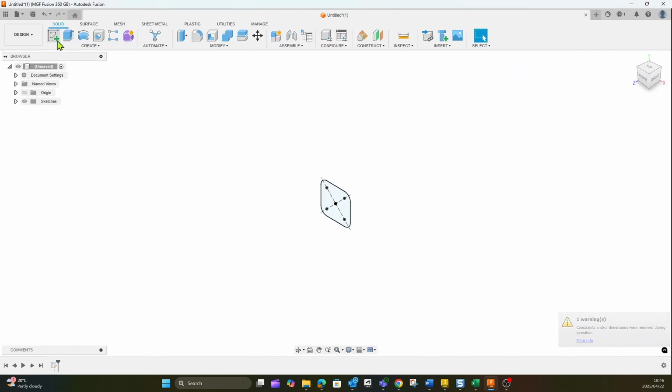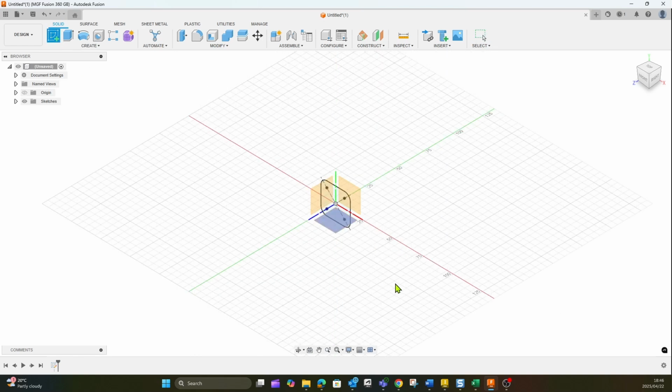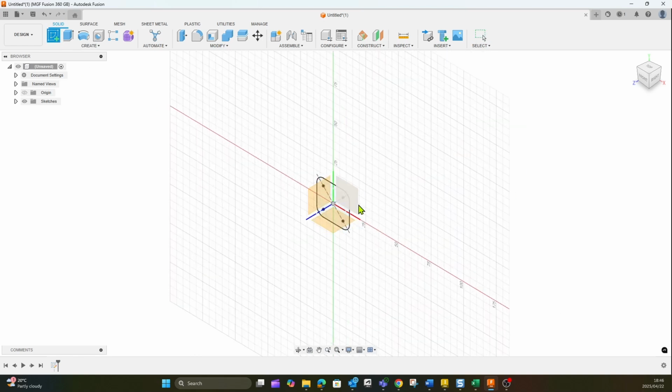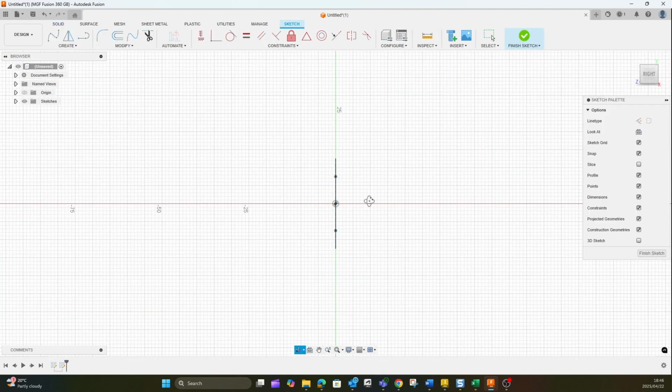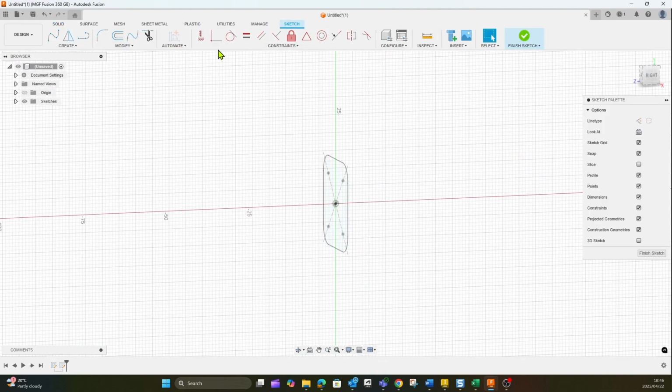From here you can create a new sketch as needed or required. So I'm going to go into the center there. Going to press P because that's the shortcut for project. I want to project the origin point and the center point of that line.